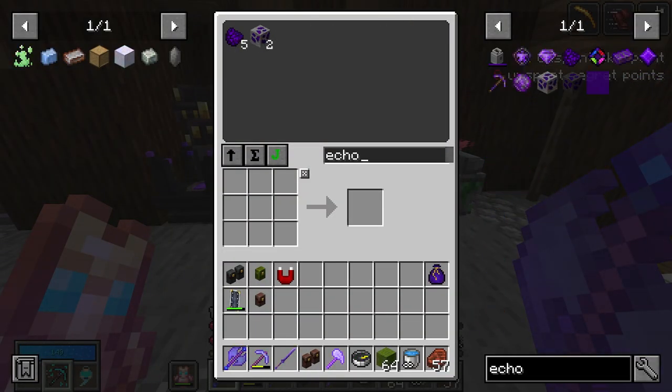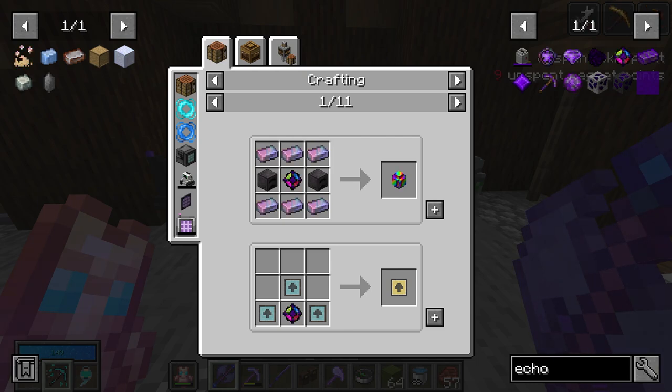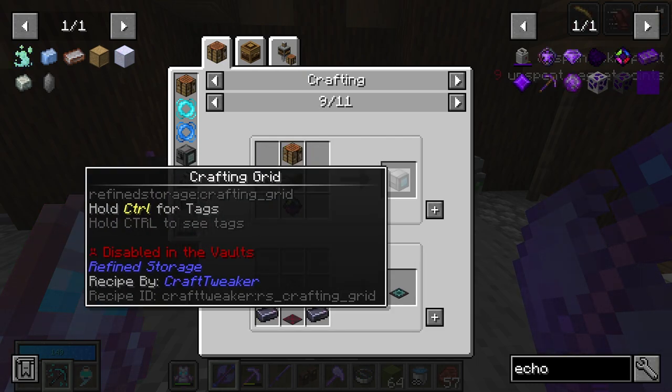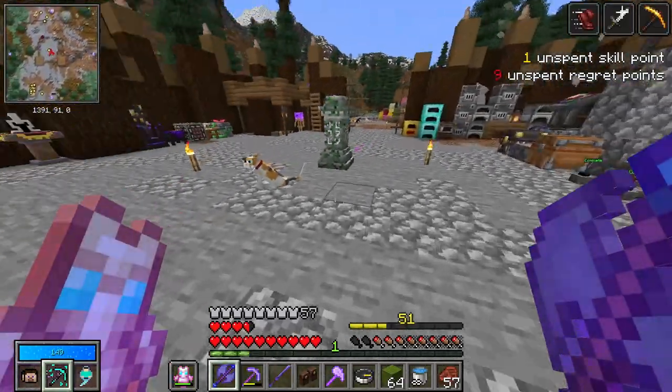As a part of preparing for refined storage, we are going to need an echopog. Yeah, we need an echopog. Well, we don't need an echopog. I want to make it clear. Echopogs are not required, but I am not going to do refined storage without a crafting grid. You would not catch me dead in refined storage without a crafting grid.